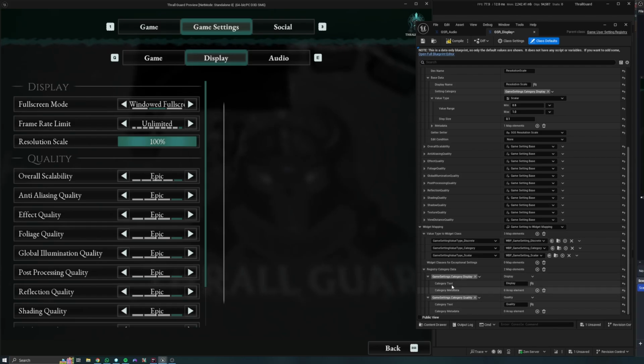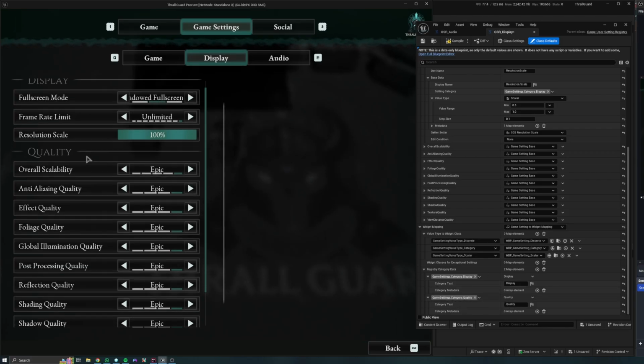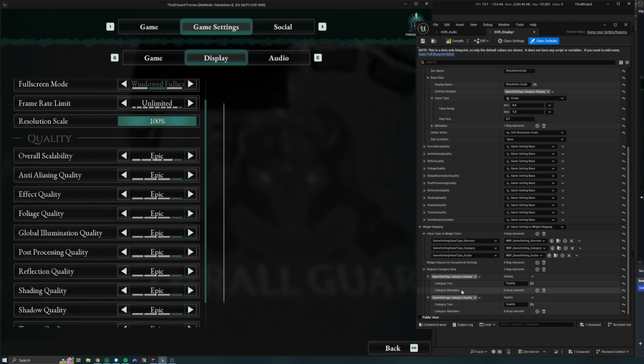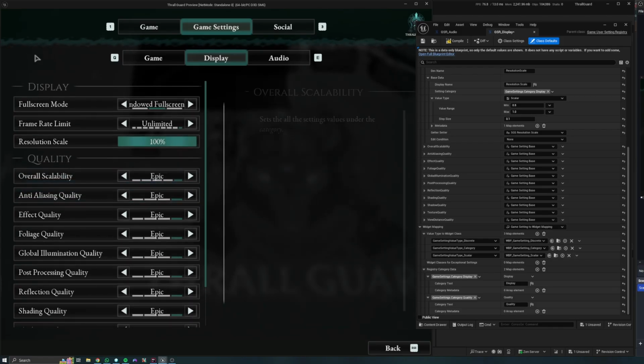The category order in the registry category data does matter, because game setting category display is displayed on the top, and game setting category dot quality is displayed on the bottom. If we change the order of them, all the settings under that category will change its order too. So we can change the order of the settings by just changing the category order.